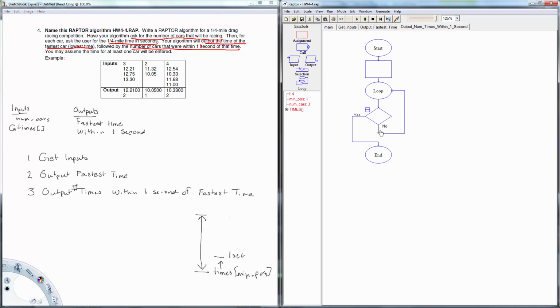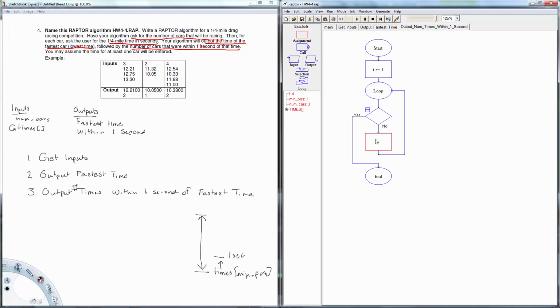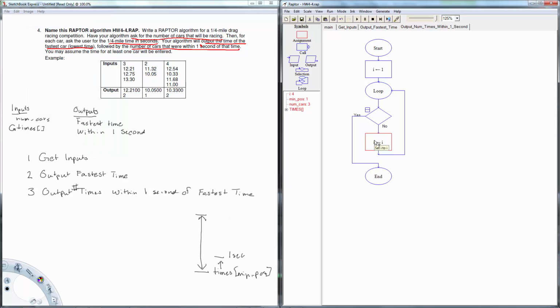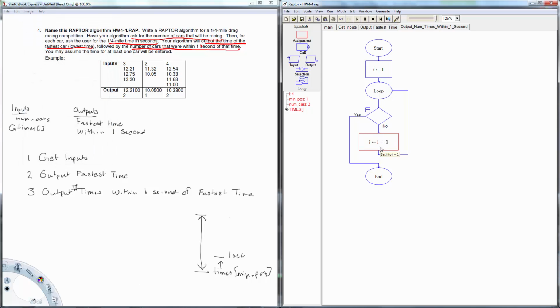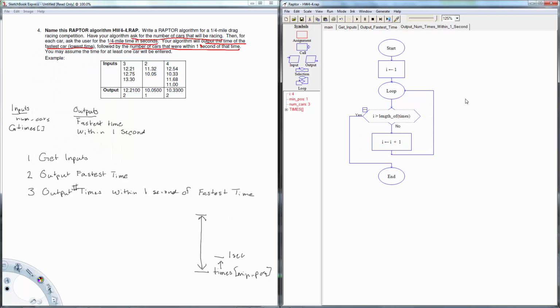Remembering our assignments for initialize and modify, set I to 1, set I to I plus 1. And our exit condition is going to be I greater than length of times, and that will allow us to go through every value in the times array.